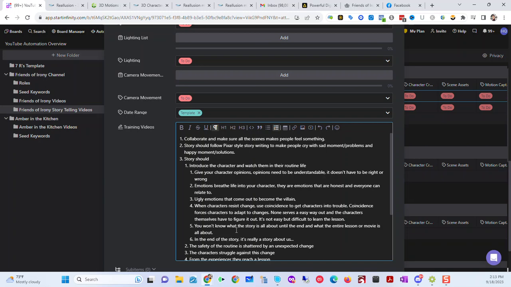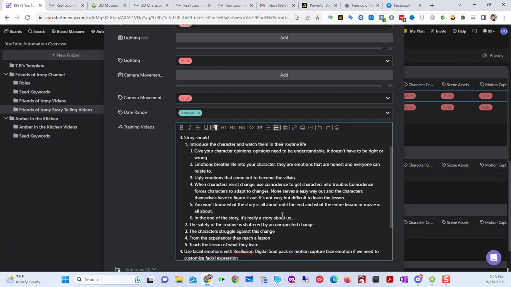So that's the story. You won't know what the story is about until the end, but basically it's just about us people. We have our own struggles, we have our own experiences, and we like to stick to our own ways. But then when something goes against that, we struggle against it. But then we have to learn to also understand that, hey, it's okay to learn from my belief, and adjust to another belief, I guess.